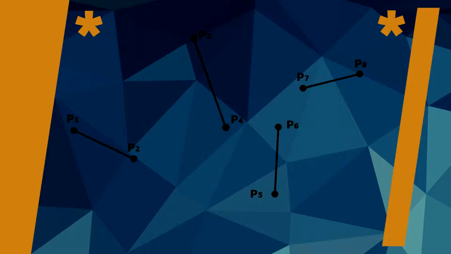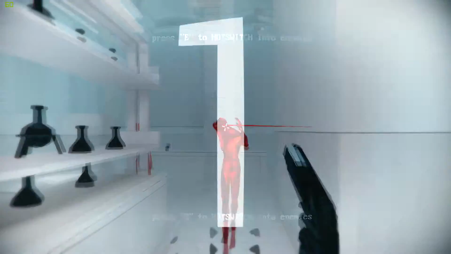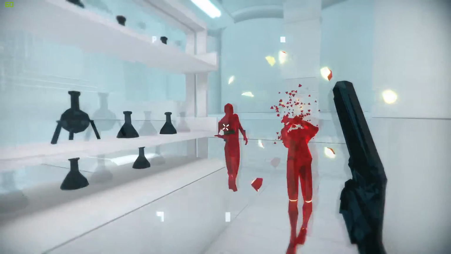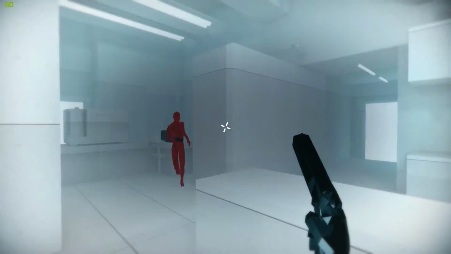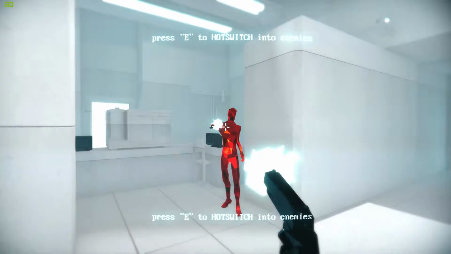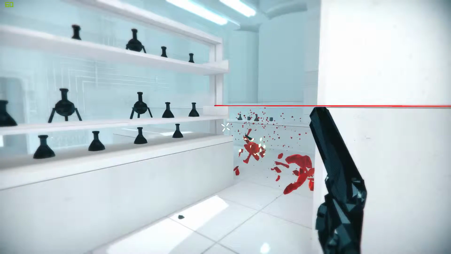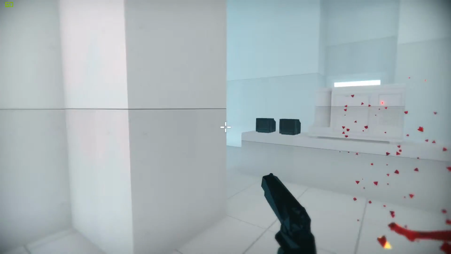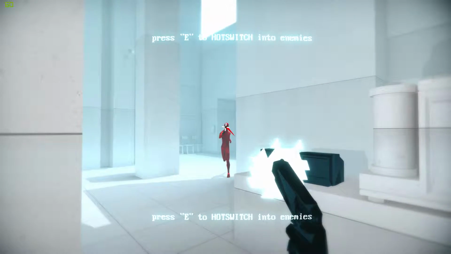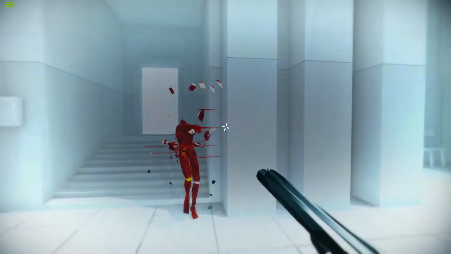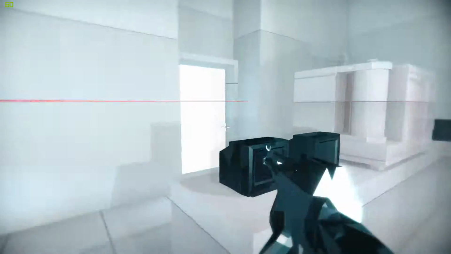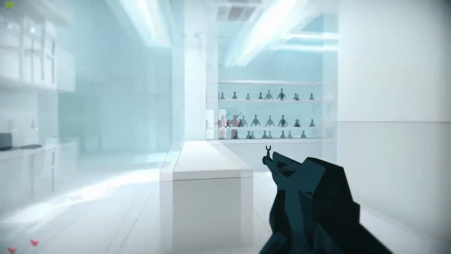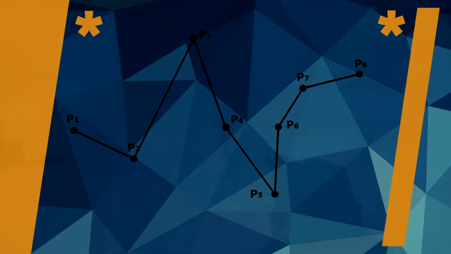The most common example of these is bullets. So when a bullet is fired in a 3D graphics engine, what happens is that from the user's perspective, it'll trace a line from it to whatever it's going to hit, and that's going to be one line. What it's going to hit is actually going to determine the rest of the simulation, but the important part is that the line is from the user all the way to the object that is hit. And that's 2 points in a space connected by a line, and this line has the same effect as every other line that's going to resemble it, so every other line that's going to be generated by the firing of a bullet.